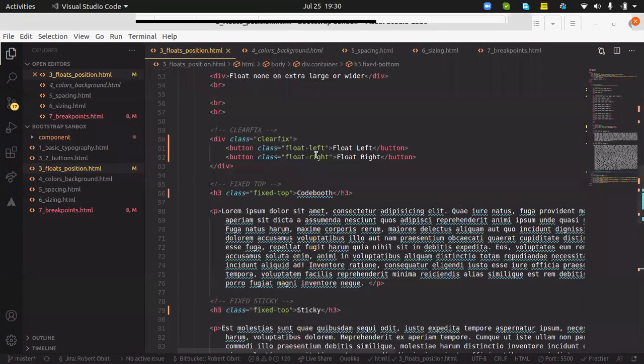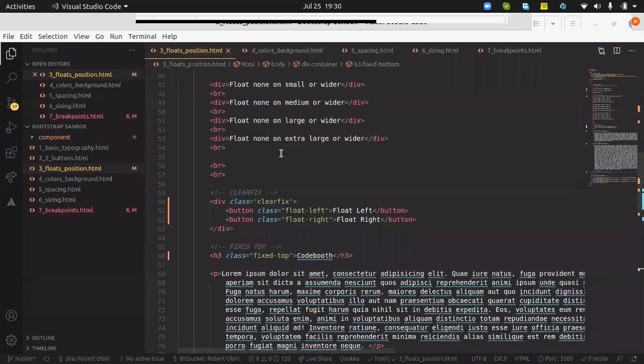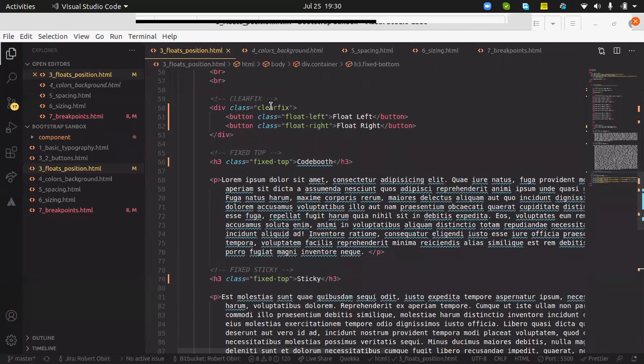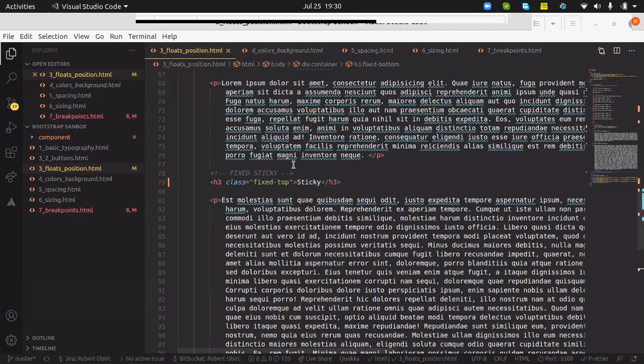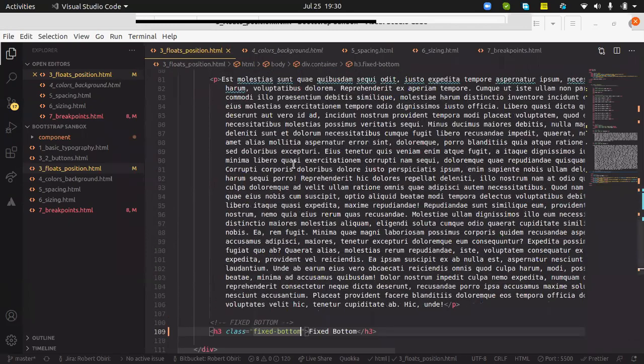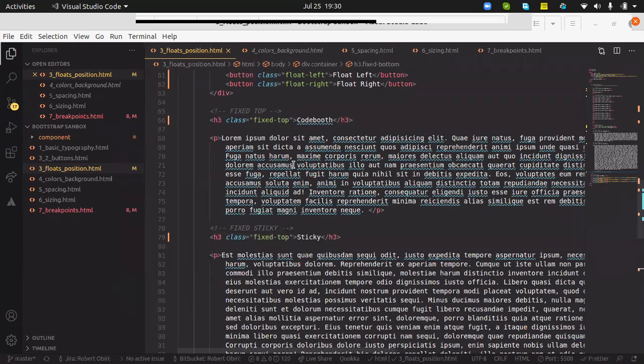So today we started with floats, and we learned how to position elements using float. From there we looked at clearfix. Then we also looked at fixed top and fixed bottom, and also sticky. No. Okay, so I used fixed top here. No one saw that. So it should be sticky rather.